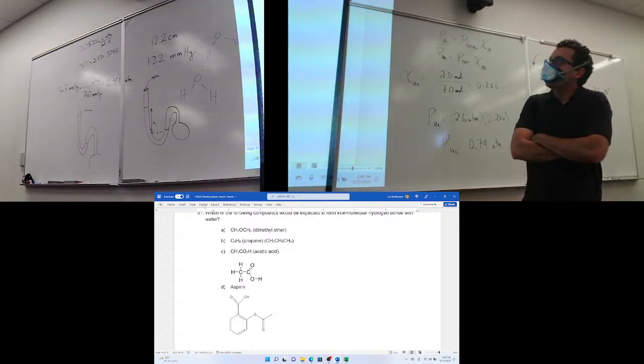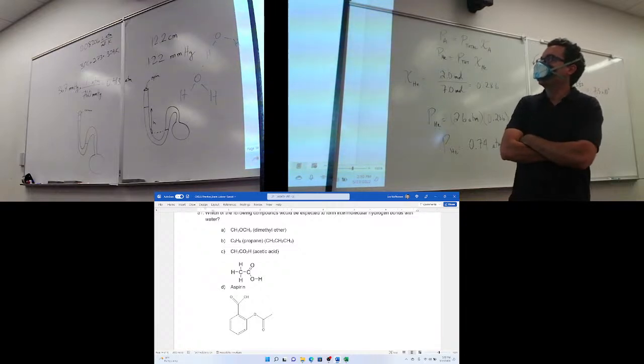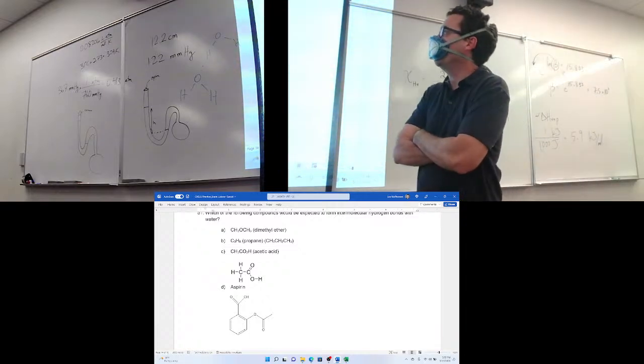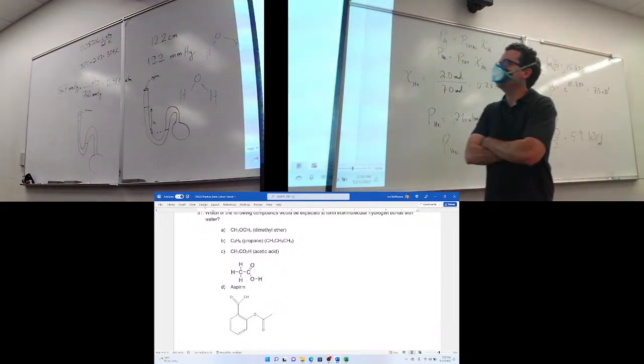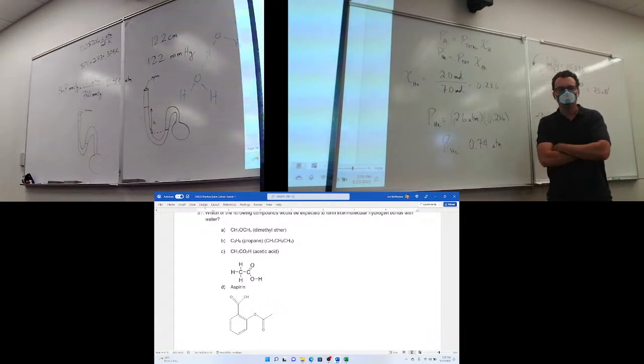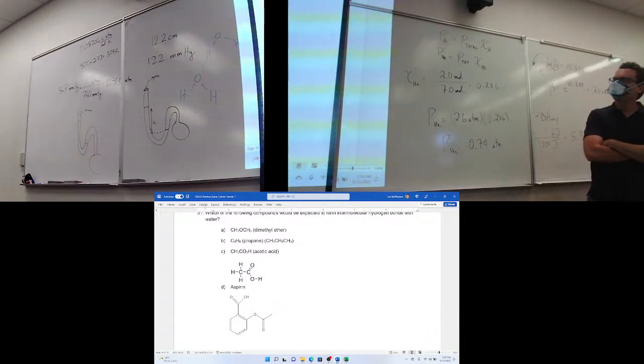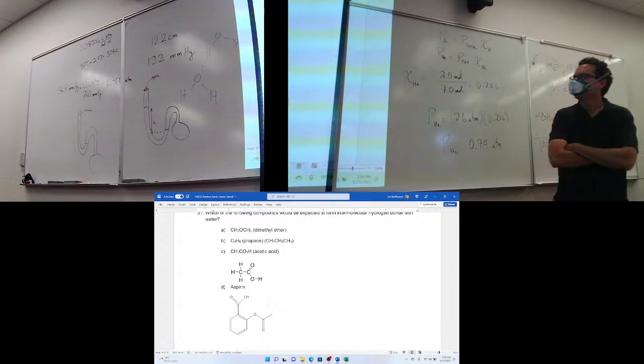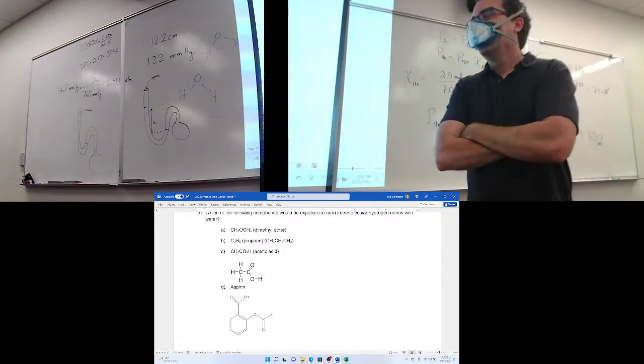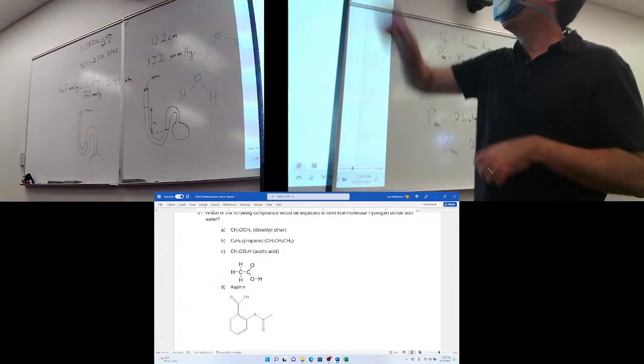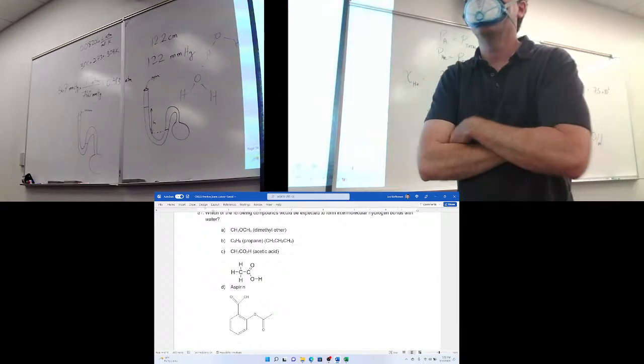So I guess the question is which one of these will interact with water, most likely, and they all will except for propane. Dimethyl ether, not really though. It doesn't really mix with water very well. It's not the greatest question here. This is another one of those with lots of gray areas that are hard to answer. So what if you don't like this one? I could put this, but I would leave off the dimethyl ether.